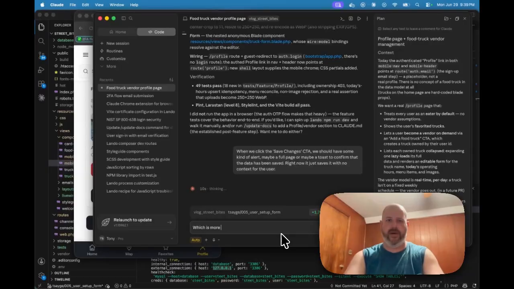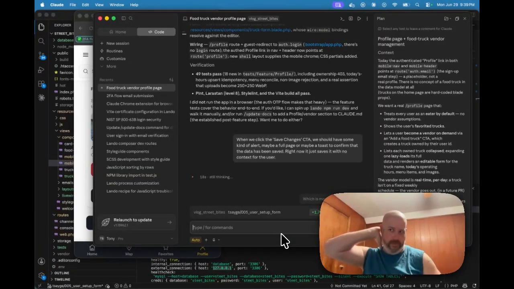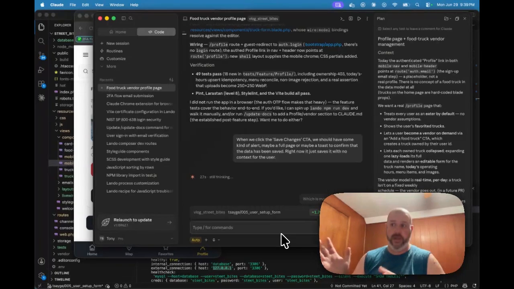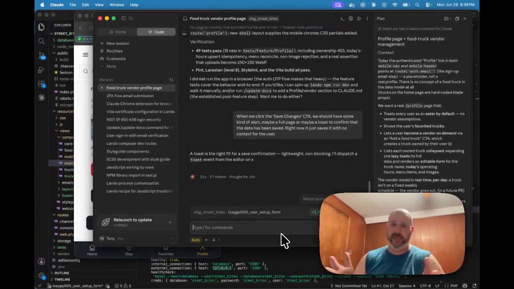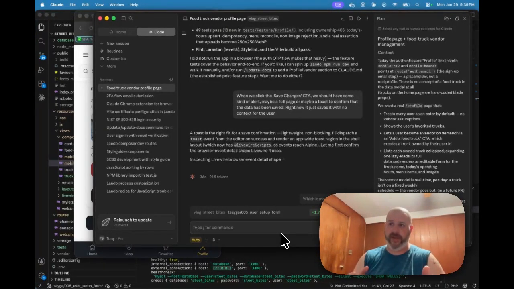Which is more ADA compliant. So it knows, because we've already established it, and it's already in the Claude.md. We want all of our styles to be ADA compliant, and we want to maintain that standard. But sometimes it's got enough context that it's doing right now, it just loses some of that. So you need to make sure that you test every run. All of your new features are captured.